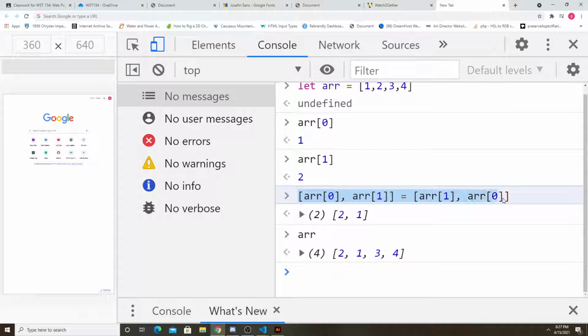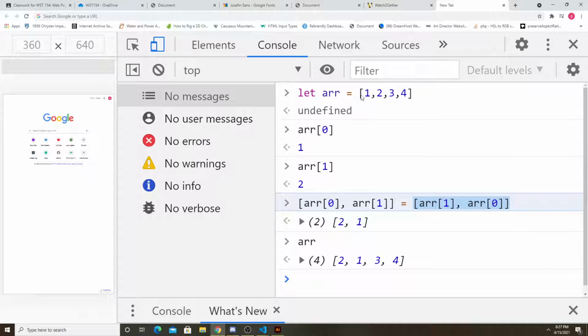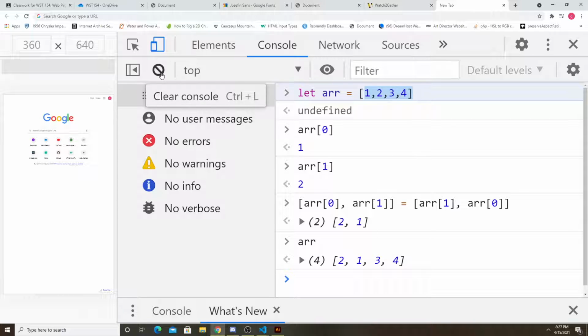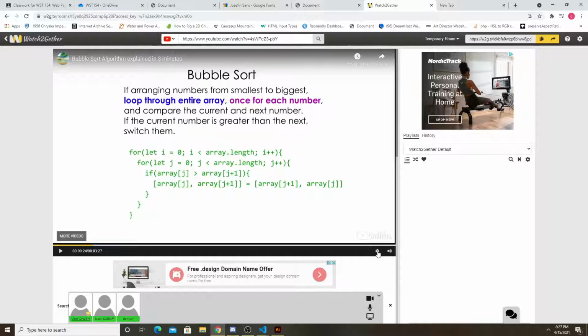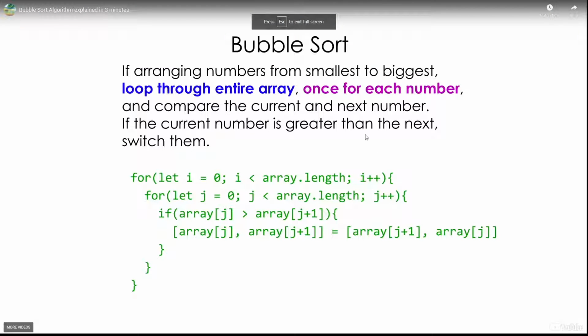It's just a quick way of flipping things. Just put brackets around it, and I just set it equal to the opposite. So array [1, 2, 3, 4] turned into [2, 1, 3, 4]. Anyways, let's watch the rest of this.